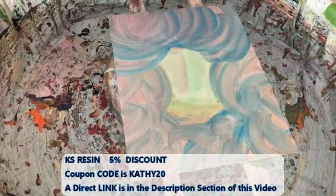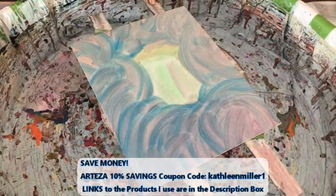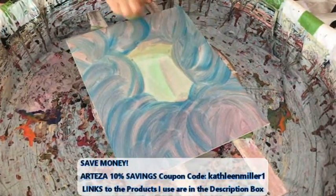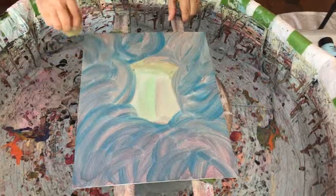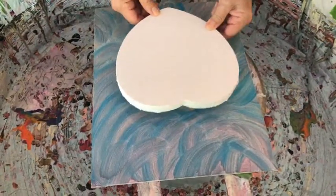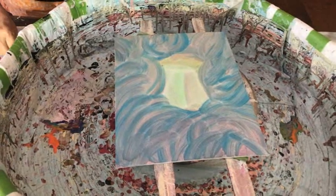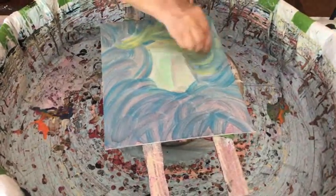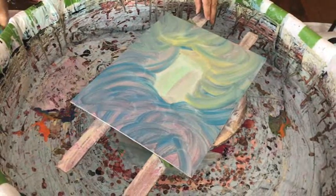This is the first step — preparing the panel board. You let that dry for a while, then do the heart or whatever you want to put on it. You don't have to have a heart — I just thought a heart would be kind of cool. There are some nice stencils you could use too. You can use anything on here. Now I'm going to throw in a little bit more. Let me see if I have enough covered.